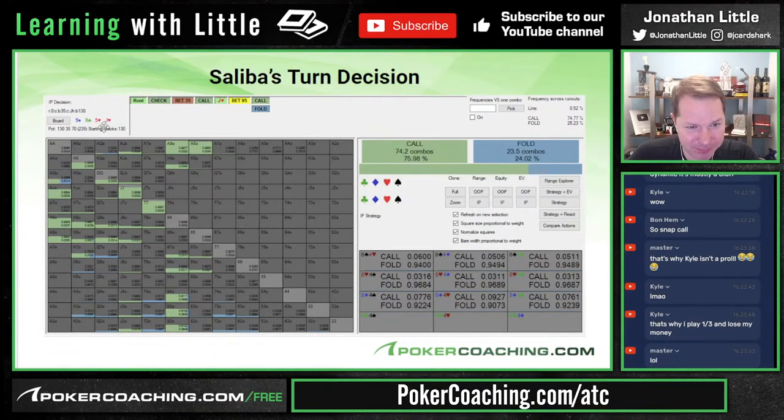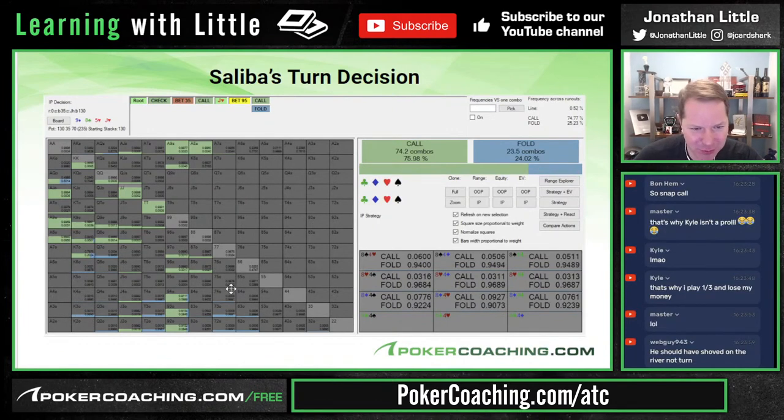Do we have any fives? Unfortunately, we have no fives. But okay, if we did happen to have 7-5 offsuit, you can look at this tiny number here. It says to call 98% of the time. 6-5 calls 98% of the time. 5-3 folds. 4-3 folds.